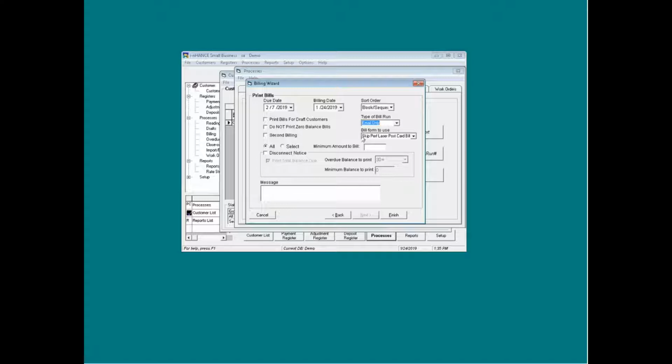I've also added in the latest version the ability to choose which bill form you need to print on for our customers that use multiple types of bills. And it could be something as simple as most everybody is printed on the regular postcard or full-page bill that you use, and then you go back and you print your master bills, which I was just talking about, the combined billing. So you'd switch between those and just print those out as well.